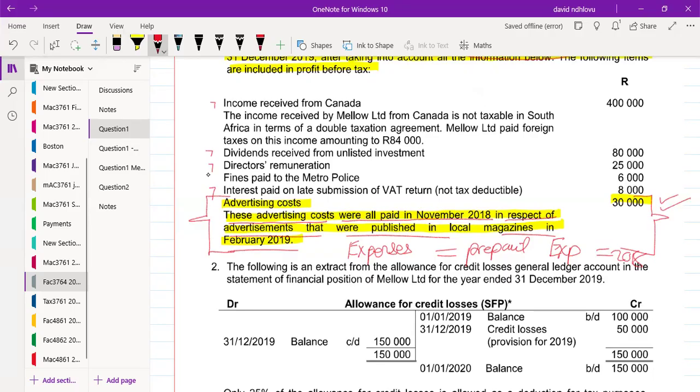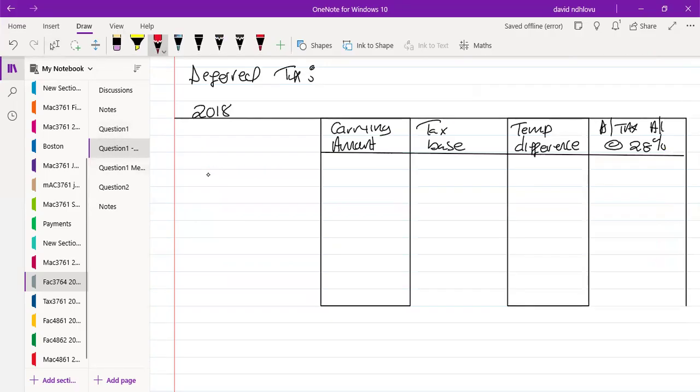Then a prepaid expense in the year 2018 would have represented an asset, isn't it? A prepayment of an expense is an asset to the entity. So therefore, when we go to our books here, we will then say prepaid expense. Remember, we are looking for what? Assets and liabilities. And then we say 30,000 was the amount of prepayment. That's an asset in the hands of accounting in the year 2018. Are we in agreement, good people?